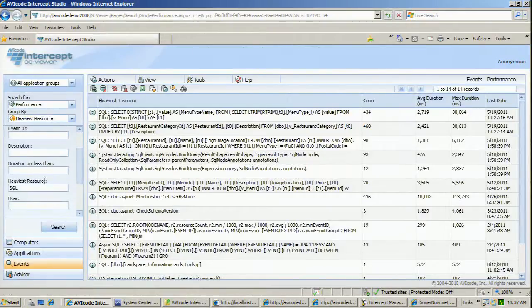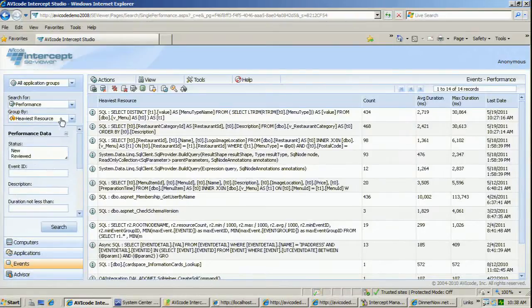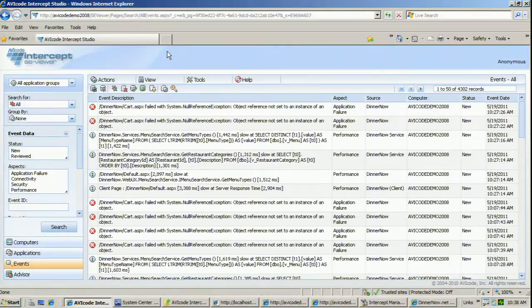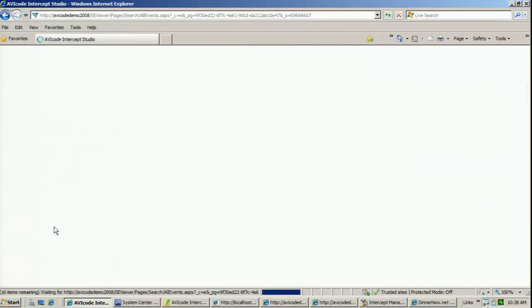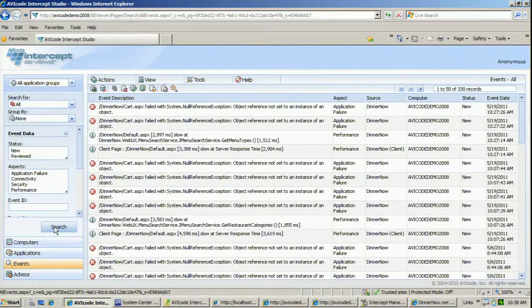Other things that we can actually do, and I forgot to do early on because I signed on as a user, is we can actually pull the user's information out so that when we have a support call specific to a user, we can filter the data based on that user. So I had logged in as user 1. So let me go ahead and filter for user 1 and look at everything that user 1 did in a certain time period. So I can see those 2 shopping cart failures that user 1 called and complained about.